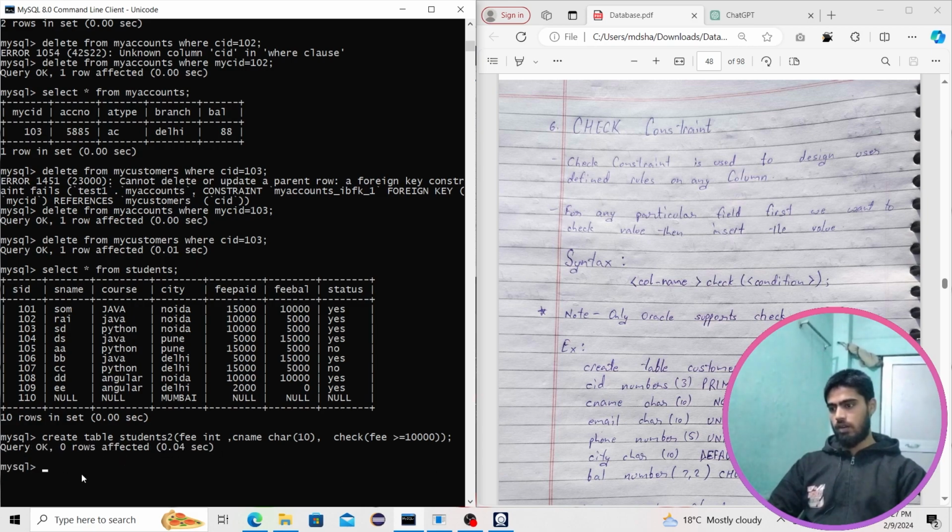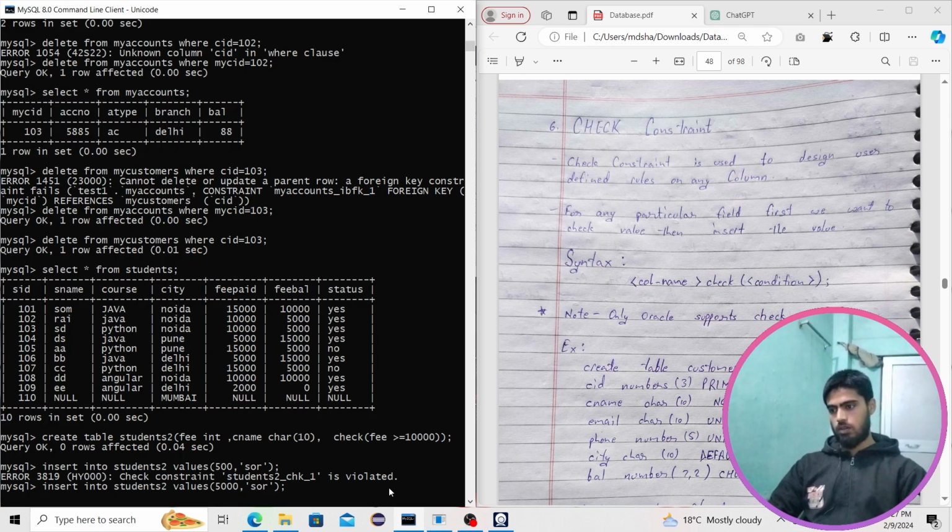So we created our table. Let's try to insert a value, insert into student 2 values, and if we provide suppose 500 and in name Tom, then it's not going to take. Check constraint is violated.